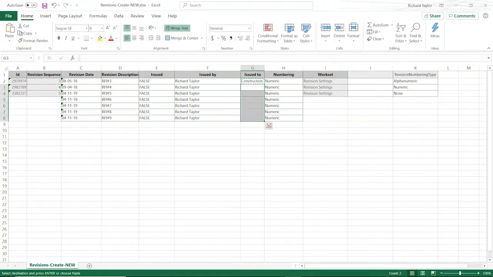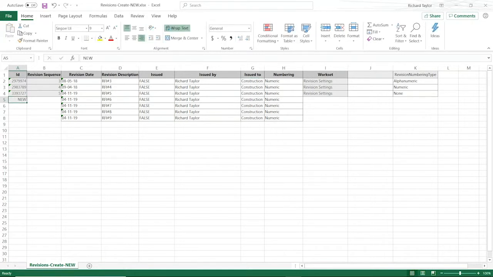I can fill out. And then the key here is, notice over on column A, there is a Revit element ID. When it comes to Ideate BIMLink, we always have the Revit element ID, and that's the one-to-one relationship between what we're editing and modifying in Excel and the update in Revit. So the 4 lines that I've done here, revision, request for information 6 through 9, do not have any corresponding Revit element IDs, right? Because they haven't existed yet. So what I need to do is tell Ideate BIMLink to create something new.